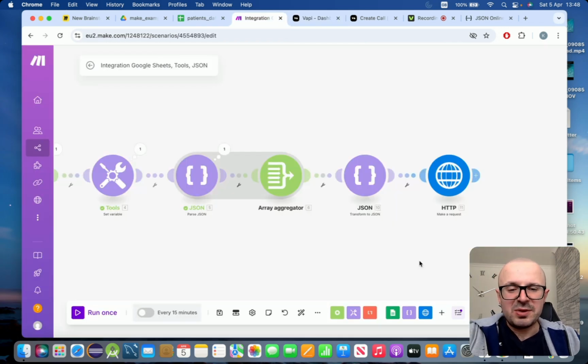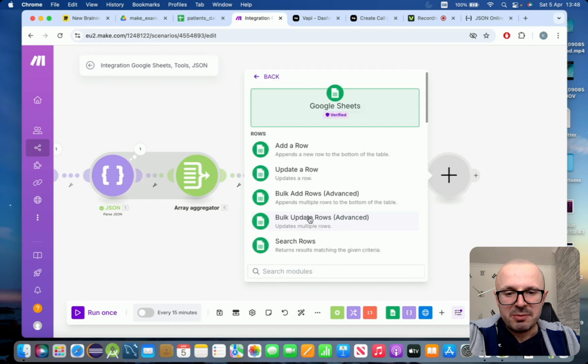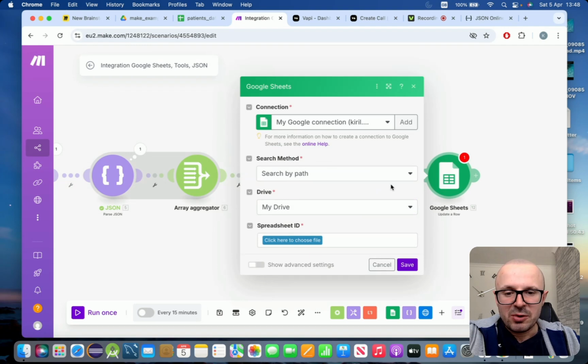So once you have copied over your authorization key and the phone number ID into the HTTP request, now we can add one last component, which is about updating our Google Sheet. So basically, whenever we call somebody from our patients Google Sheet, we want to mark the patient and say that we've already called this patient, so we don't call them over and over again.